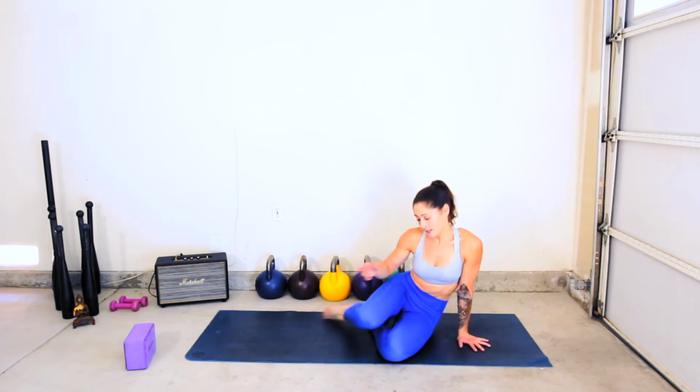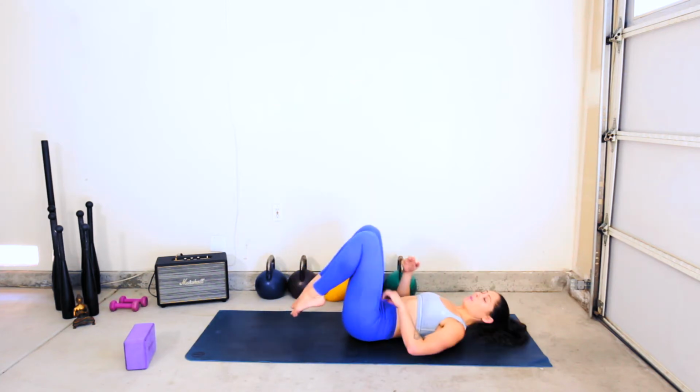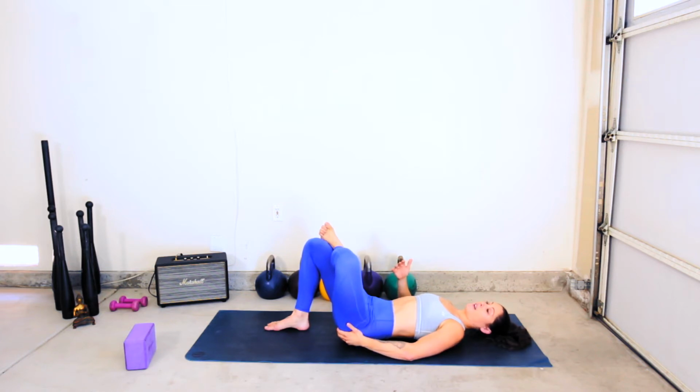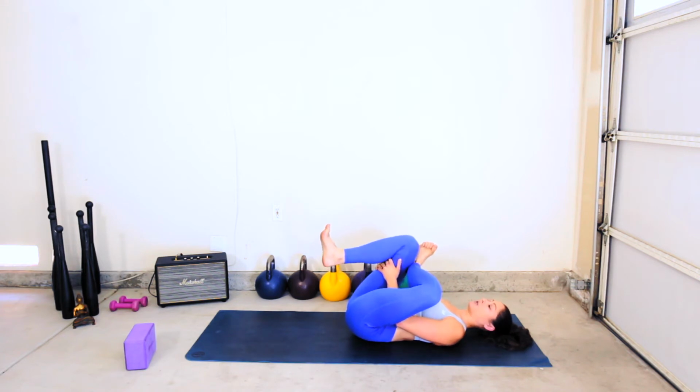So just a basic one for the hips. You're going to get started on your back, and this will be your figure 4. So I'm going to take left leg up and cross left ankle on top of right thigh. Then I can either stay here if this is enough of a stretch, or if I really want to get into the outer left hip, I'm going to hug the right thigh, the right knee in towards the chest. So you can grab the back of the right thigh, or you can grab for the shin.